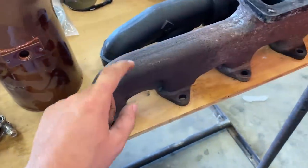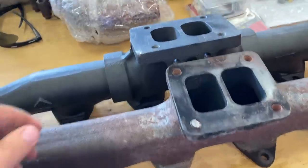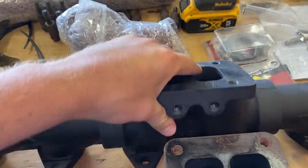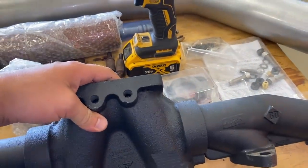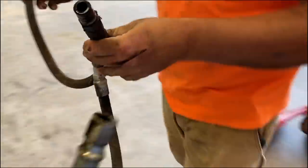So here's the old one. This was a Steed Speed, I believe. And then here's the new one. And I'm not sure what brand this new one is. Do you know? BD. BD, what's that? BD Diesel. Now that there is homemade.